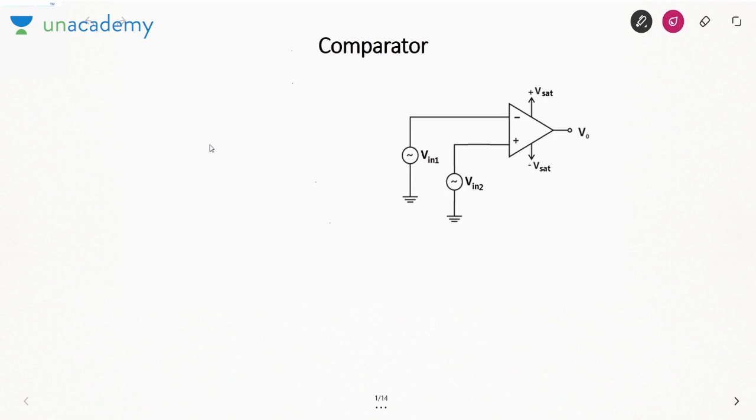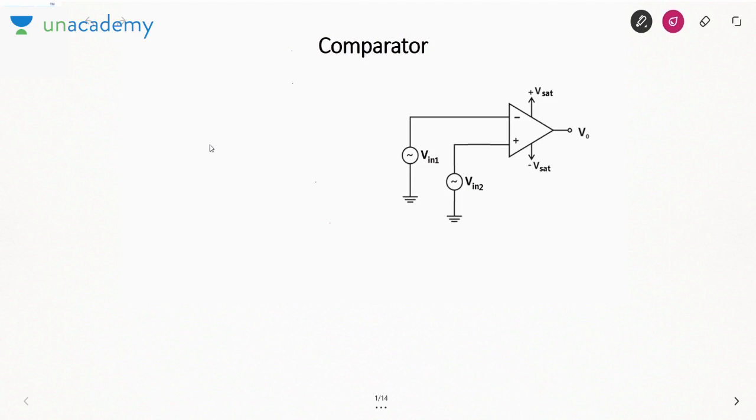That is where the output is not directly proportional to the input, or you can say we are using some sort of non-linear devices, either BJT or diode. So we'll deal with such circuits where Opamp is not the only electronic device in the circuit, but there are other devices such as your diode or BJT. Okay, so this topic will be very interesting because now you will get to understand how do we use the concepts that we have learned so far with Opamp. Okay, so let us not waste our time.